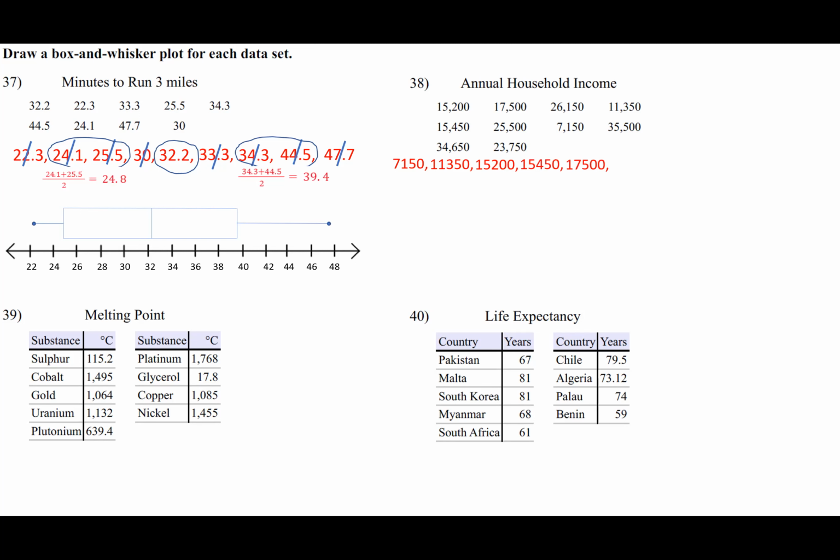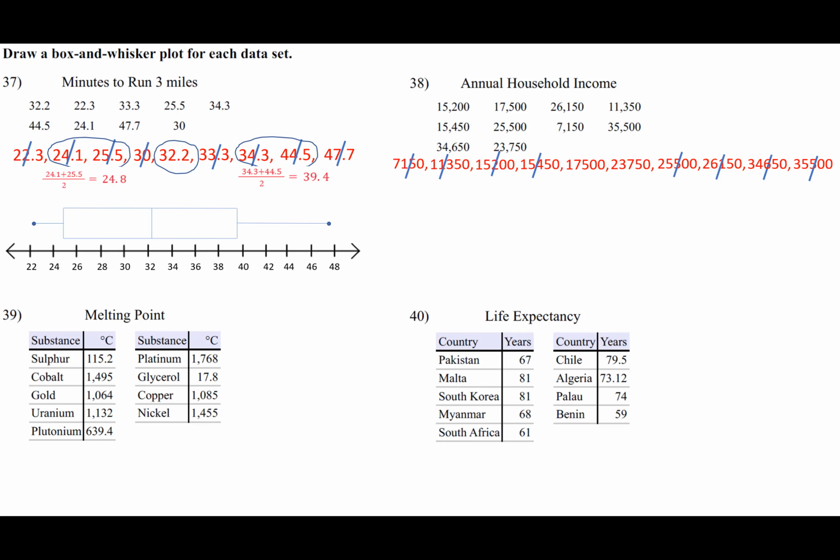Now let me look in the 20,000s. I have 23,750, 25,500, and 26,150. Now in the 30,000s, I have 30,650 and 30,500. I know the numbers are big, and intentionally, I like to do big numbers in lectures. In the lecture, we can deal with big numbers. That means we can easily deal with small numbers in the homework. All right, let's do a number line here. But actually, first, let me find a median. I'm going to cancel the smallest number and the biggest number again, and again.